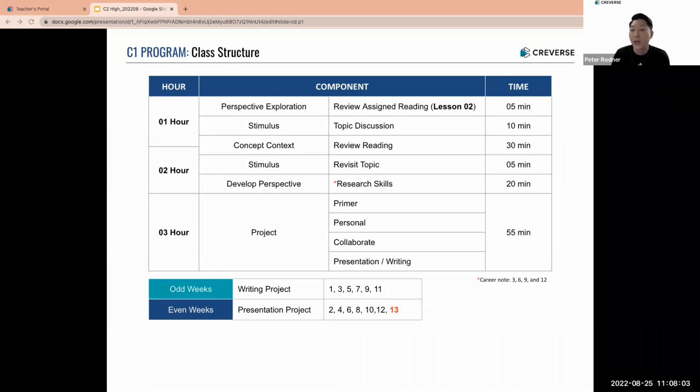With the presentation, the time allotted for it is a little bit longer, meaning that project should take a little bit more time, where the writing projects are usually a little bit shorter. However, either way, a general idea is that in the third hour, I should be having my students working on projects, creating ideas, right? That way there's plenty of time to do output and presentation, okay?